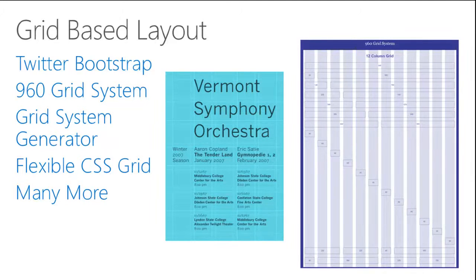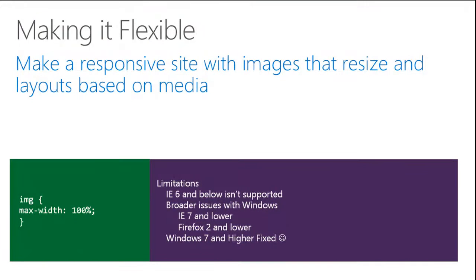So how do we do that? Basically, we've gone through now. We have our grid. We know how it's going to work. Now we have to deal with our images, right? Because we are never going to have a site that doesn't have an image in it. Whether it be a logo, a footer, an icon, whatever, we're going to have some images.